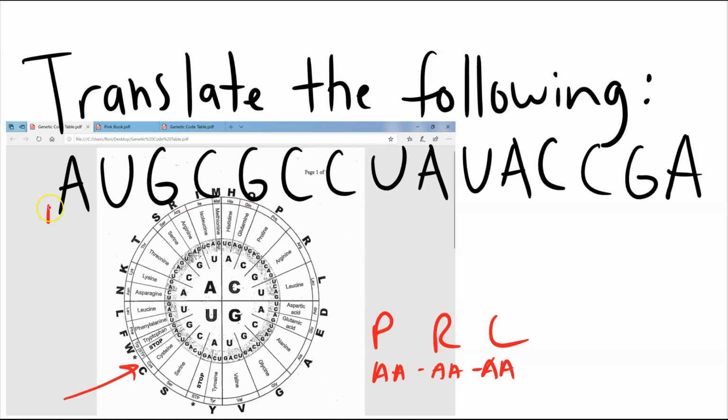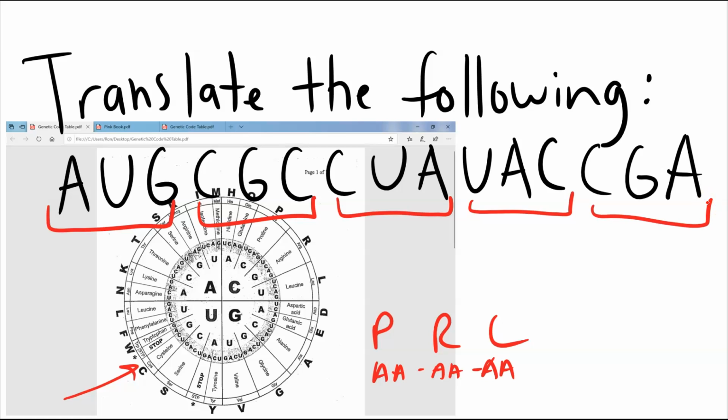So basically the first thing you have to do is you have to break this up into codons. Okay, so I have 5 codons there. Now I need to go to my genetic code table. You hear that? It's right here. So there's no need to memorize this. In fact, I've put a copy of it in the background of all these slides, but it's pretty handy dandy to have it next to you.